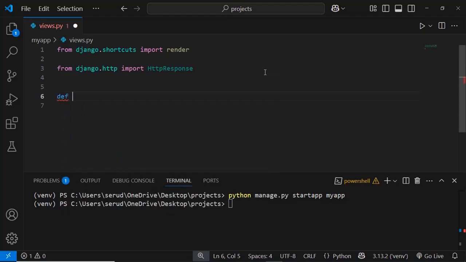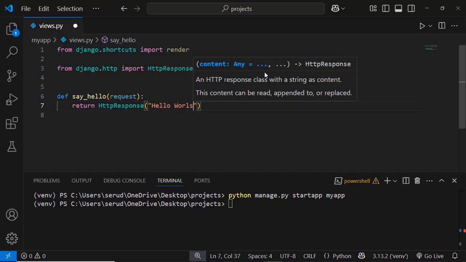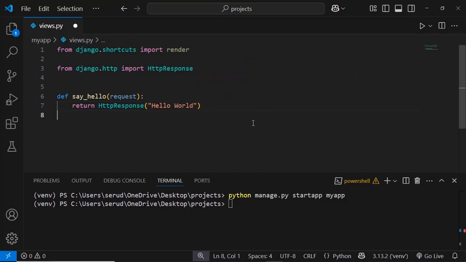Okay, after importing HttpResponse, we want to just display hello world. So we can use a function, say hello here, and this takes a request as a parameter. We are going to discuss this when we are actually accessing the request, right? So request, and what we want to do is to return HttpResponse with hello world inside. So this means that we are returning a string with hello world. So if you save, this is the business logic we want to display on our browser.